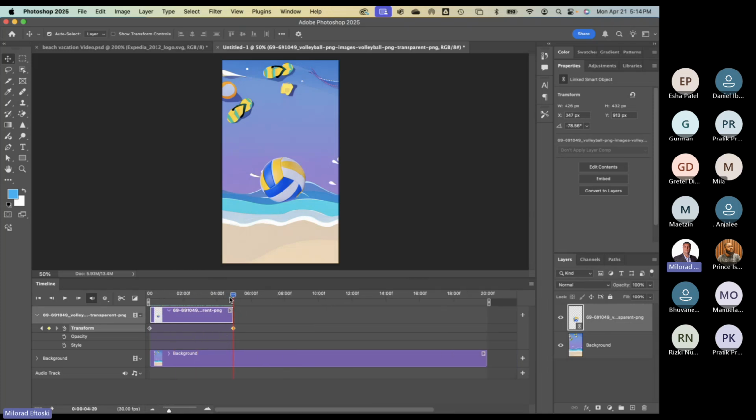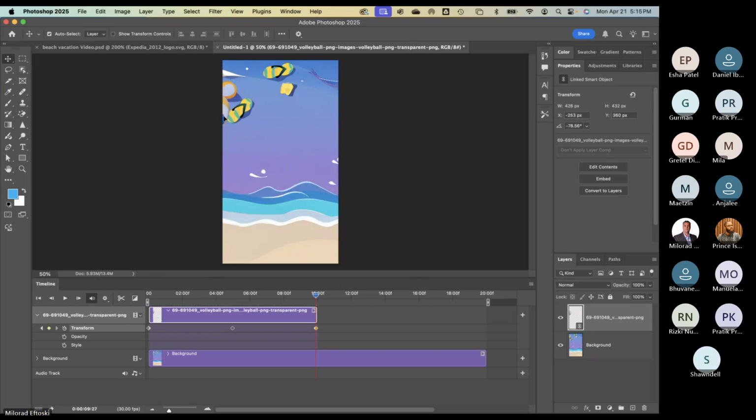That means I will have to extend the duration of the volleyball. I'm going to move it to frame 10. And then I'm going to move the playhead at frame 10, just before, like that. And there I'm going to position another keyframe by clicking on this little diamond icon. So it's going to jump from here, bounce, and then bounce away. So this one's going to go all the way this way. Maybe even away from the stage.